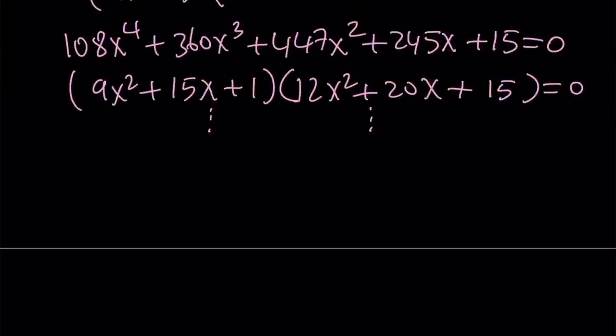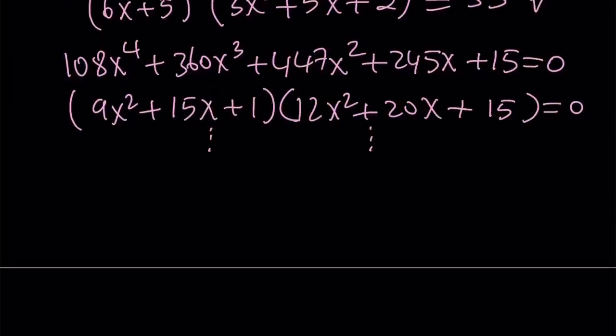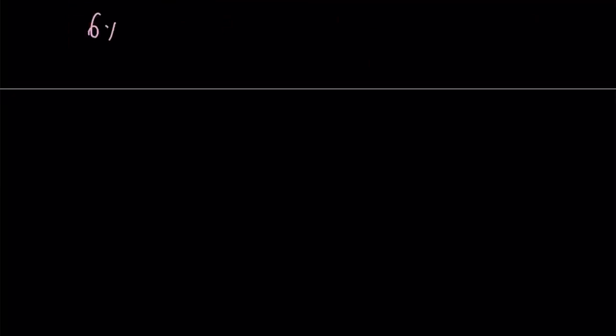Anyways, so let's see how we can proceed with the problem. Not like this, but from here. Let's go ahead and rewrite that. 6x plus 5 quantity squared multiplied by 3x plus, oops, I already gave it away, right? So I'm supposed to write the original one. So that will be 3x squared plus 5x plus 2.